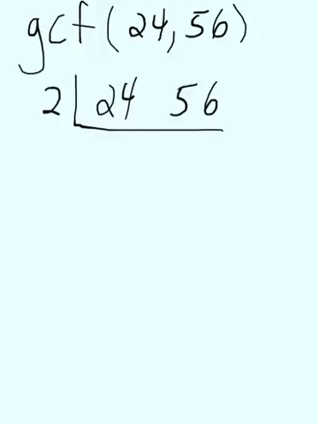So here, in this case, just like the last problem, they're both even. So I can divide both by 2. So when I do that, I'll end up 12 and 28. Now, unlike the last problem, there's still stuff that I can divide out of both 12 and 28.